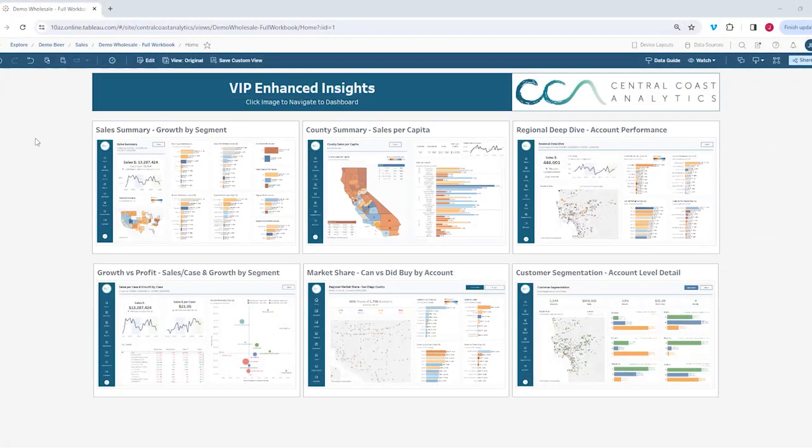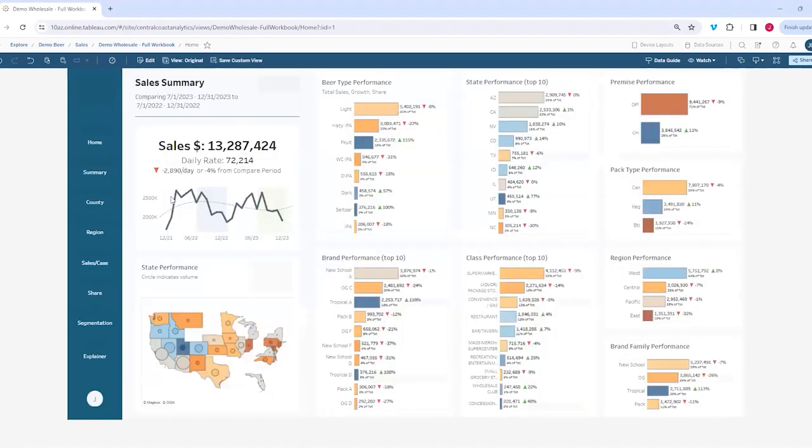Okay, great. So here's our landing page of the 6 different dashboards we're really briefly going to go through today. This is just a great way to have a single spot you come to at the beginning and be able to do some navigation, right? So always good to start up at the top. So let's look at our sales summary first. I just clicked on that, and it brought up this dashboard.